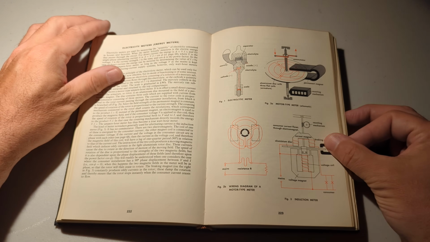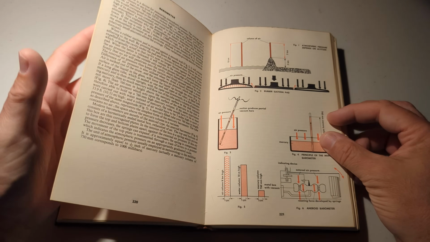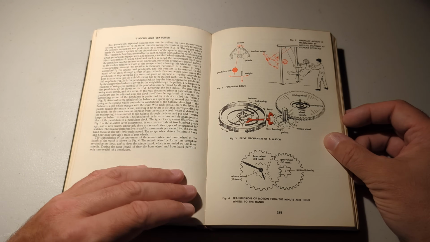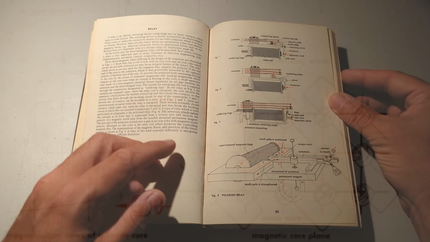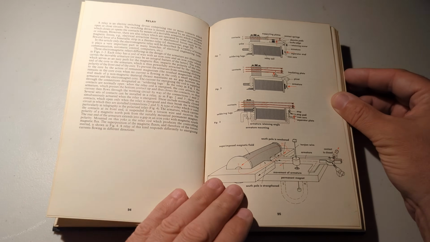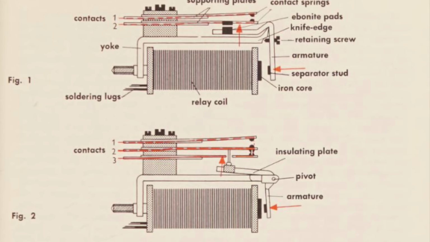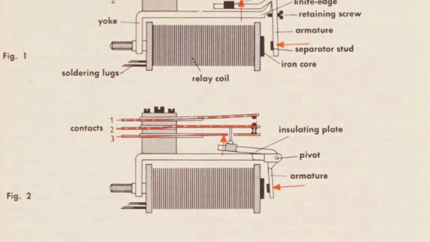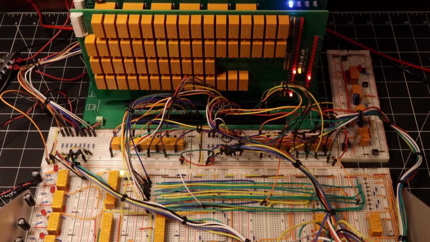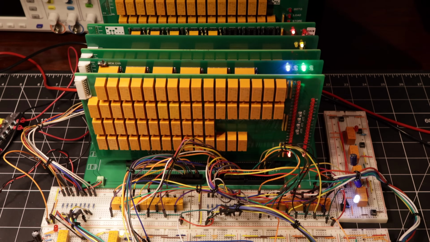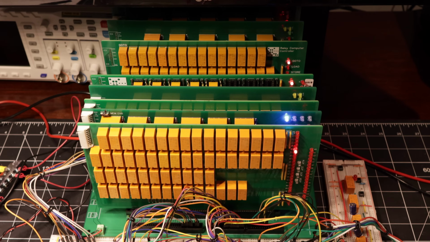And because it was published in the 1960s, it's sort of a snapshot of technology at that time, and covers things like punch card systems, magnetic core memory, and even the electromechanical relay. And seeing this particular diagram got me thinking that after using hundreds of these relays, we don't even know what they'd look like on the inside. So in this episode of Quick Clicks, let's dive in and see what makes these, well, click.